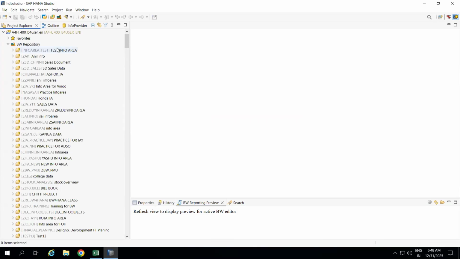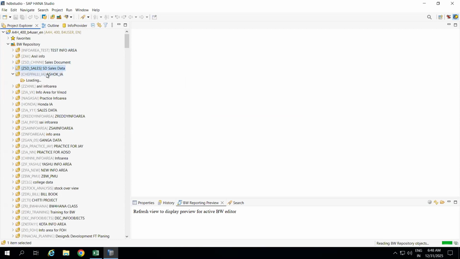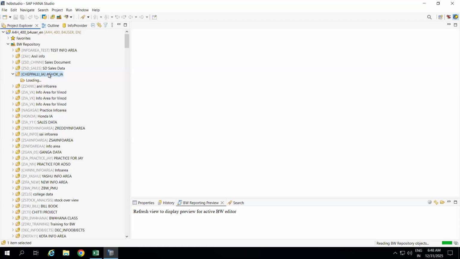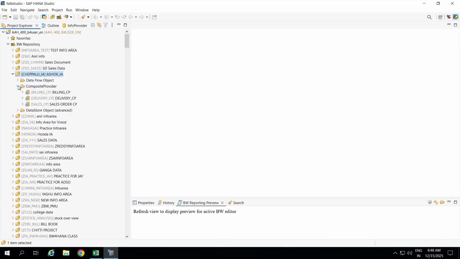Select the right info area. For example, I will select this one. Here I will create. Already somebody created a composite provider, and again I'm creating.